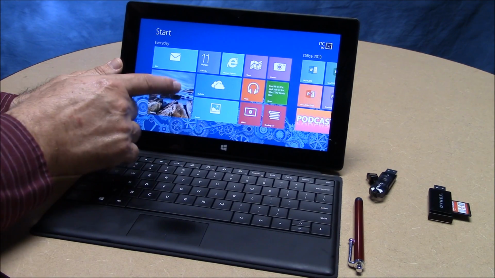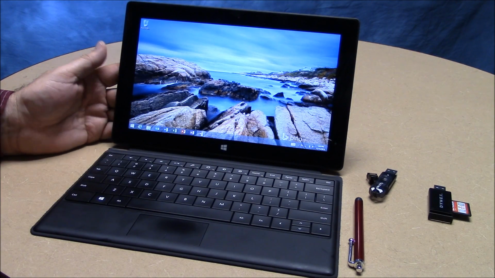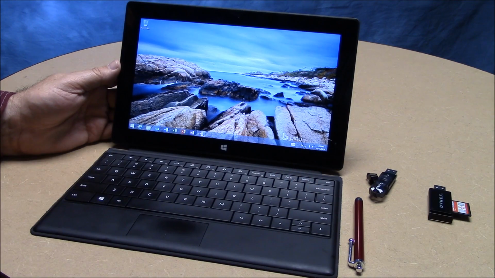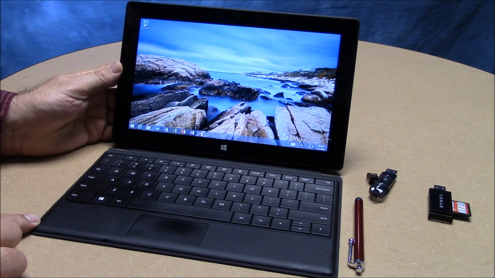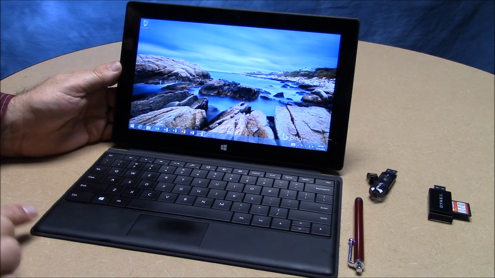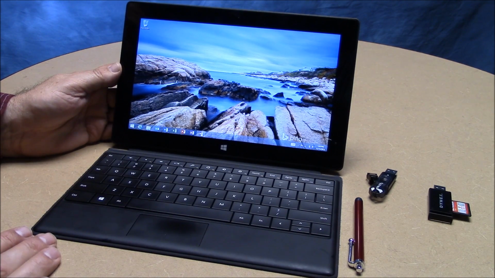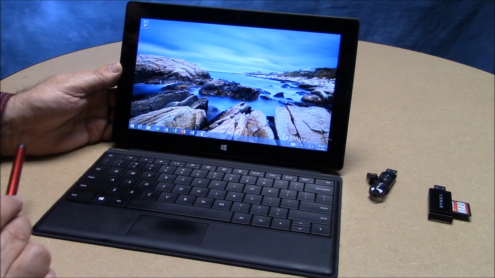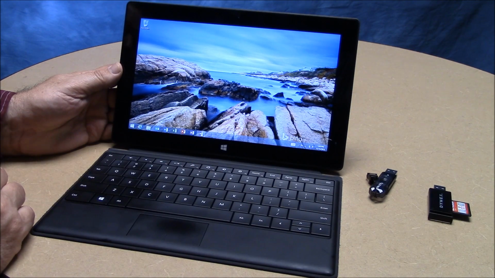This is the desktop icon, so if I press that tile, that will take me to my desktop, and you'll see it looks somewhat like Windows 7 where I have the familiar taskbar at the very bottom. The RT version does not run x86 programs, however they have ported Microsoft Office 2013 over, so you can see that I have Outlook, Word, Excel, PowerPoint, and OneNote pinned to my taskbar down here.